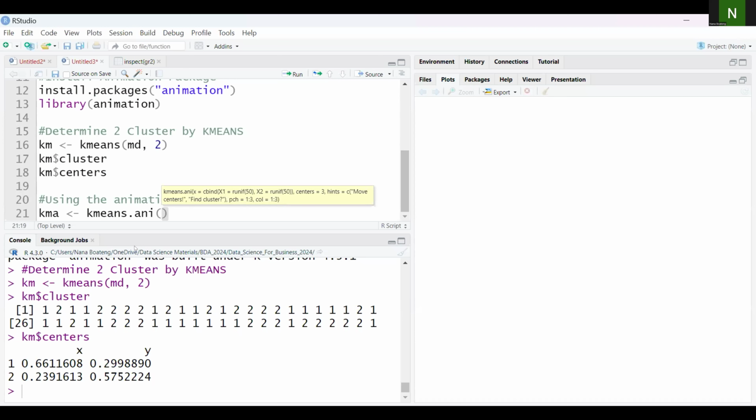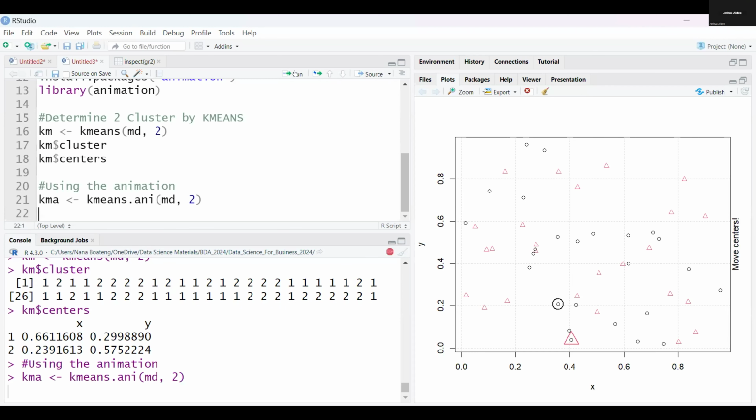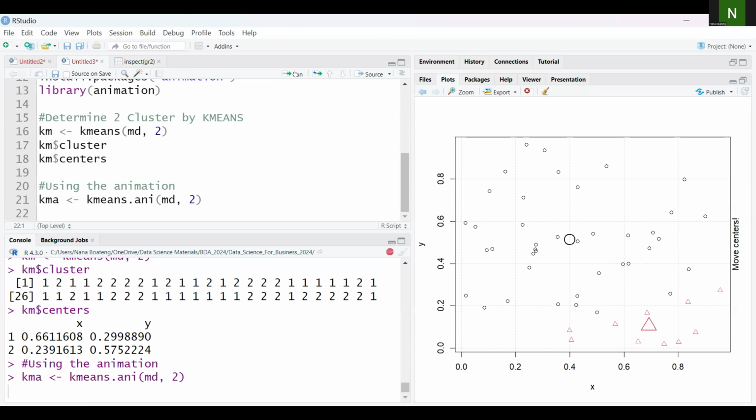Okay, MD, or should we use 2? We should continue with the 2. Okay, so let's run it. So you see that iteration, you see that it's being done.